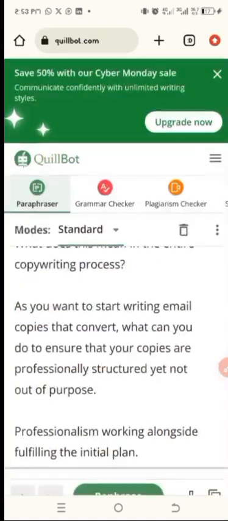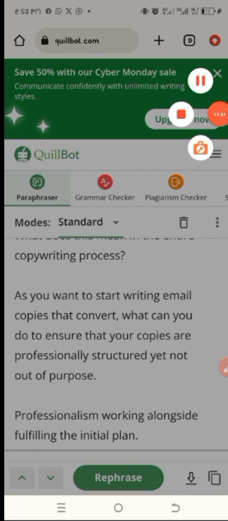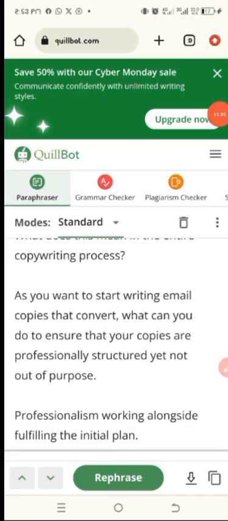So that's one thing about Quillbot. Quillbot here is not free, but at the same time, if you can find your way through and get the premium keyboard, you have something tangible. I advise that if you want to take your copywriting game seriously, get the premium. Although it costs, let's check.